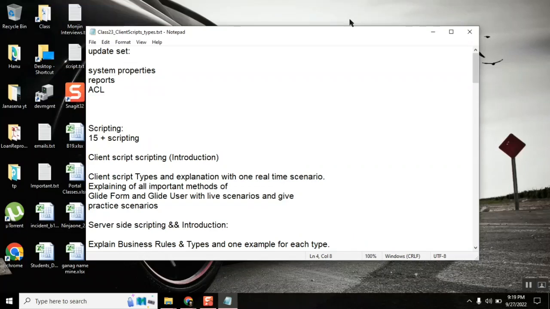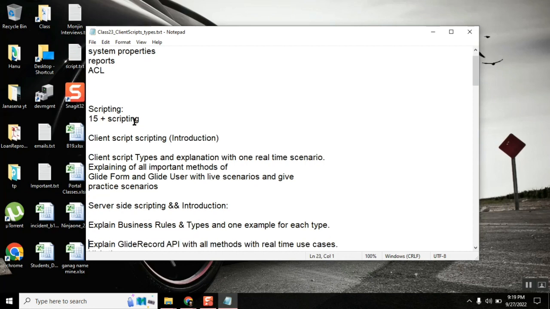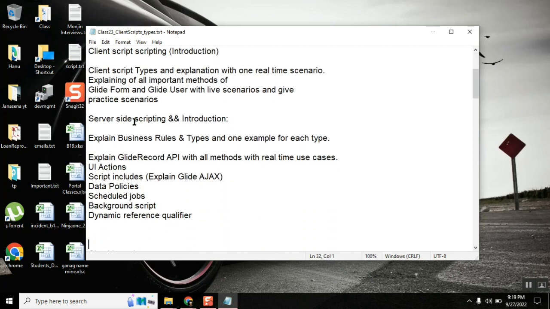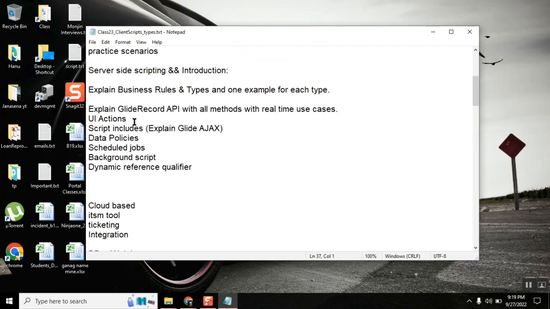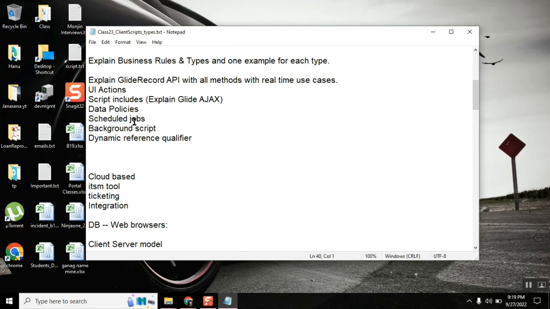We thought of taking a closer look at the ServiceNow architecture. As part of that, we saw that ServiceNow follows a client-server model. Why this is required is we need to understand how the tool will behave, and how, as a user, you use the tool's front end and the data on the back end, right?